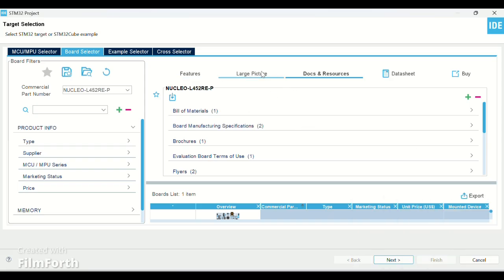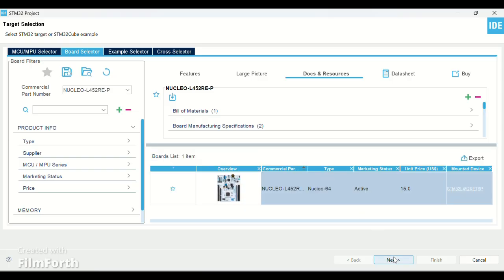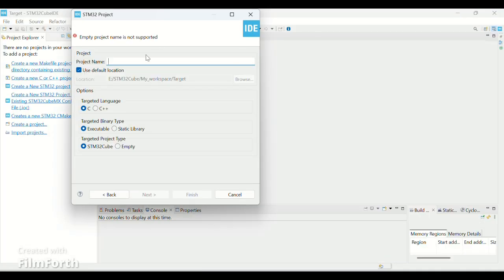After selecting here, you can go with next. Now let's select the file name. I will give it a simple name: project 1 LED blinking.